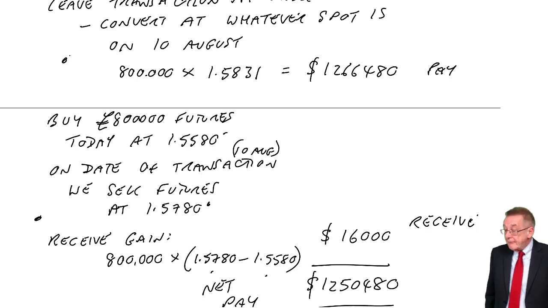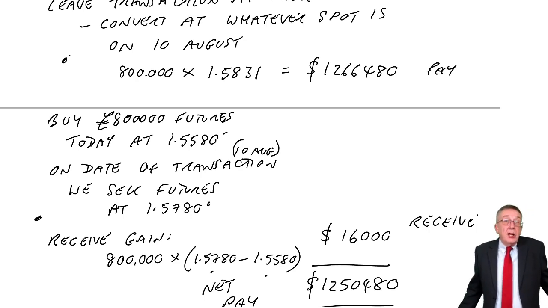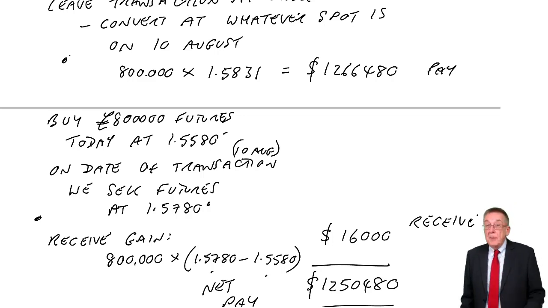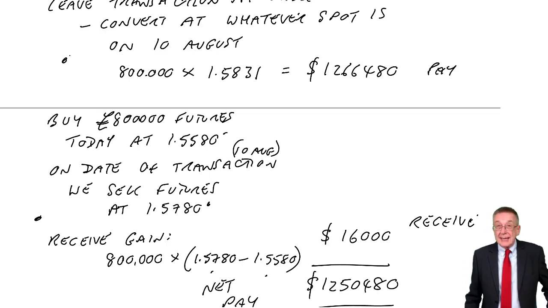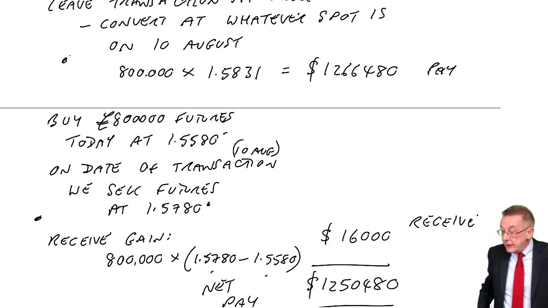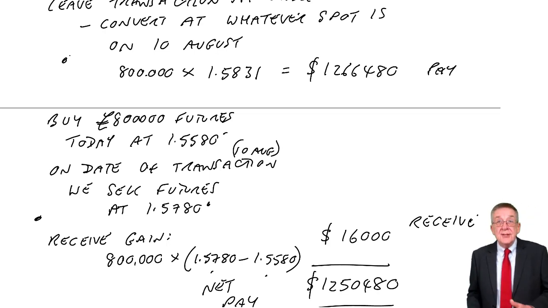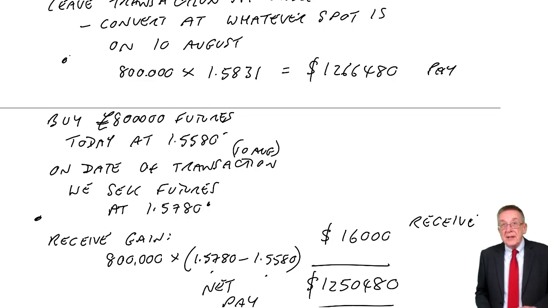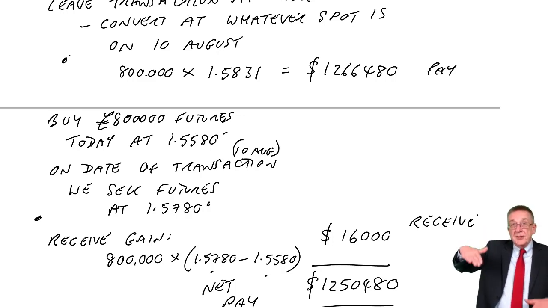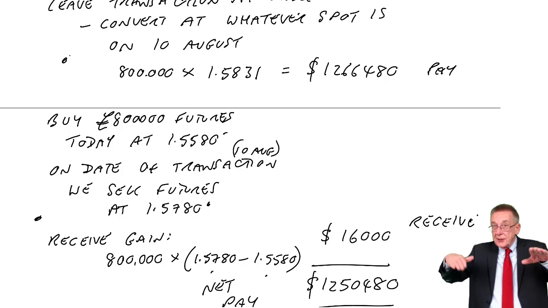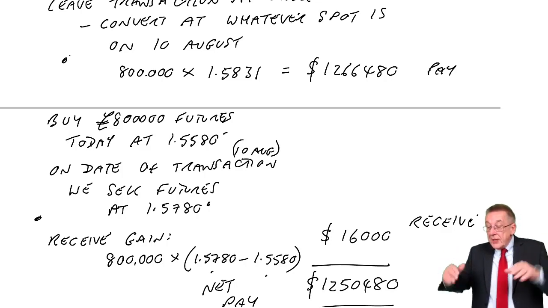So it's neat. As I say, you get a lot of people purely gambling on futures. That is not the job of the financial manager. Their job isn't to gamble. Their job is to hedge the risk. But again, they're using the risk on the futures to cancel the risk on the transaction. So that's the way it's working.